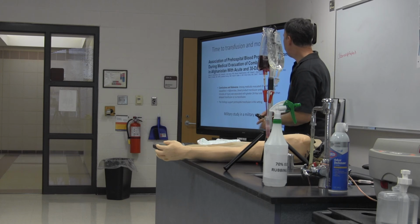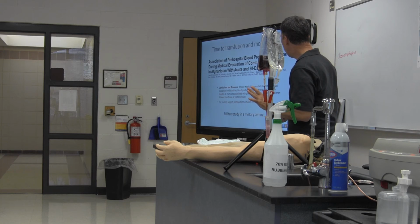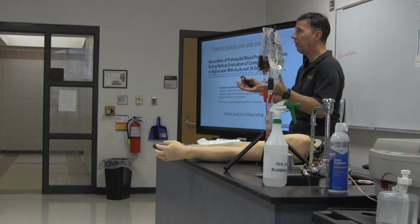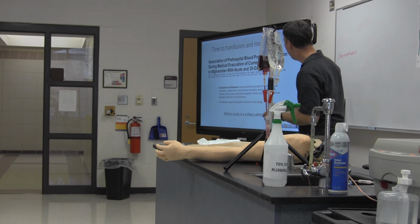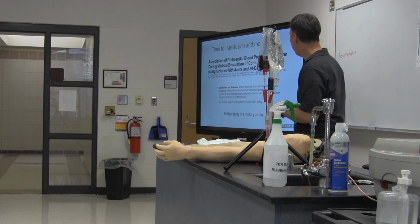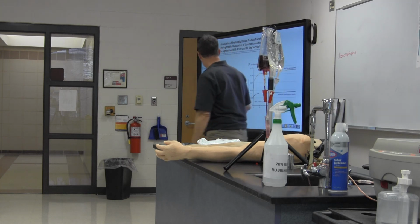And this paper that came out a few years ago, based on the military experience, and I always kind of qualify these military studies as it's not a heterogeneous population. It's usually young male, fit-of-life type of subjects. But I think it's a good starting point. Well, patients we're going to take care of could be on anticoagulation, may not be that young, healthy state, blunt versus penetrating trauma, so take all that into consideration.